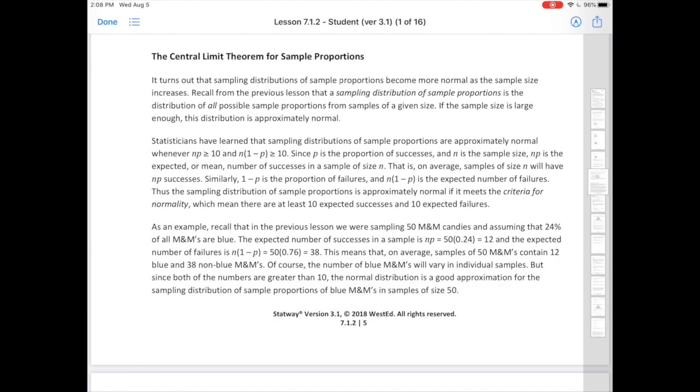In the last example, it would have been every possible sample of 20 Republicans, right? Which is a lot of samples. Every possible one. If the sample size is large enough, this distribution is going to be approximately normal. So that's what we're about to learn now. We want to learn how big that has to be.